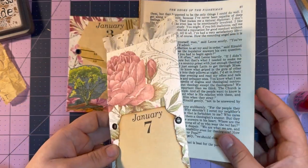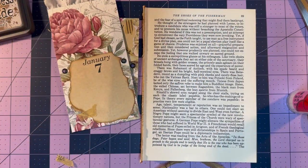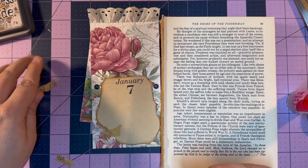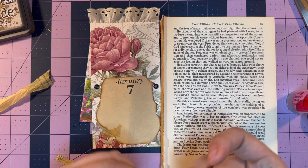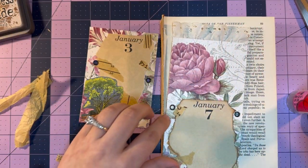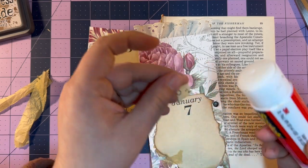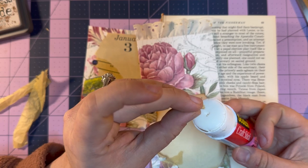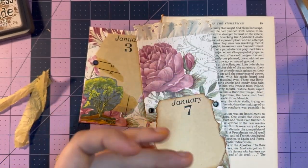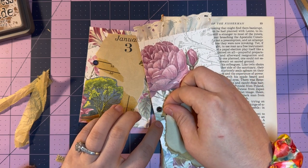Oh, you can't see. Take that. And let's do another little piece. Maybe like right there. And if the piece is really small, you can always just take your finger and rub it against the glue too. It does not take much for the sewing patterns.